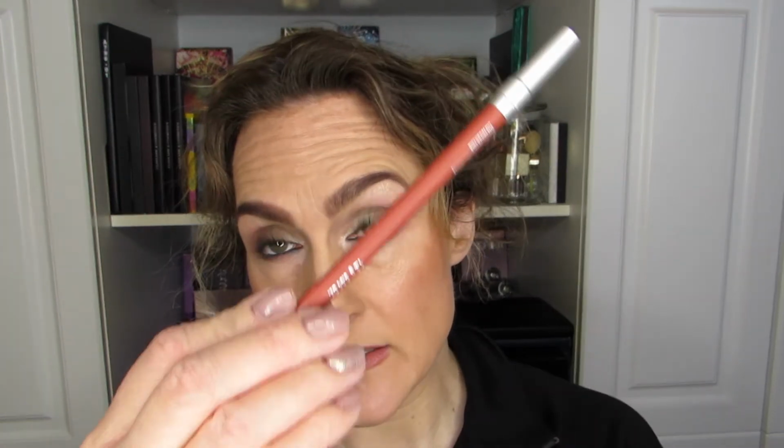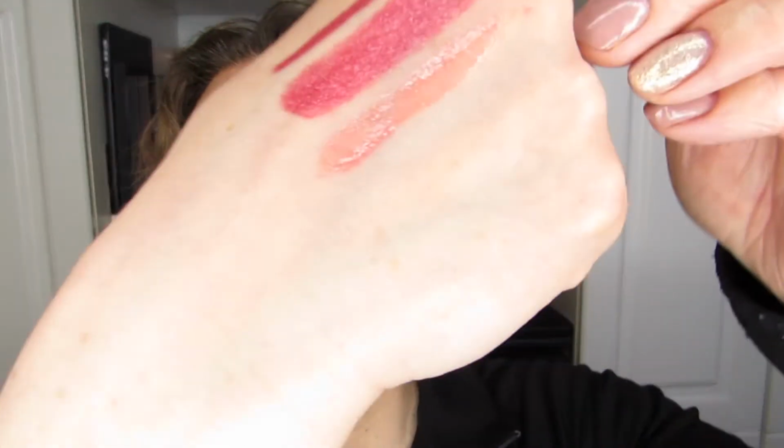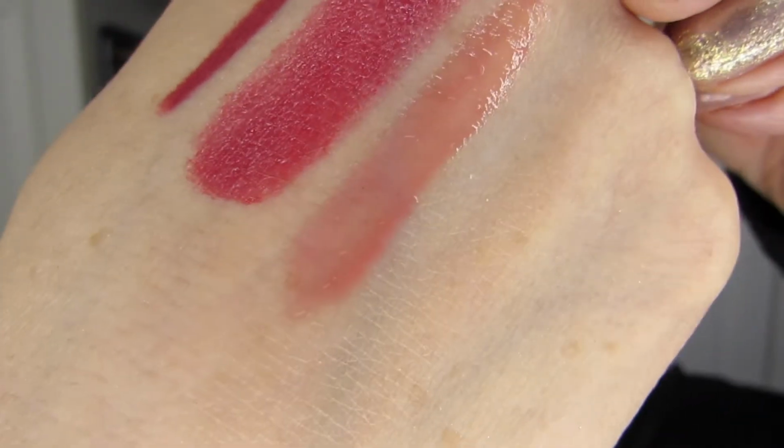So this one is, the pencil is pain d'épices, so spice bread. That's what it looks like. And it has this lip gloss called Top Model, which is a nice kind of peachy gloss. And then this lipstick that is called Gingerbread. So gingerbread actually for the lip gloss and the lipstick is the same name. And Lise Watier lipstick components are, like I said, really, really nice in my opinion. And the lip gloss, actually, I will swatch that one, and I will swatch it right next to this one because they do look somewhat similar.